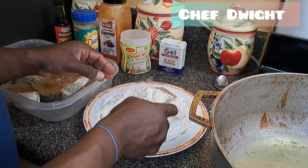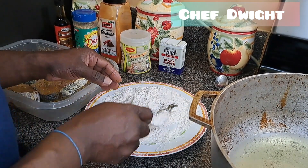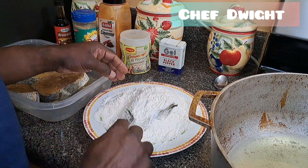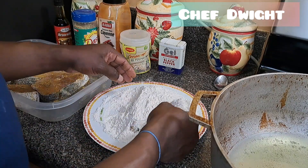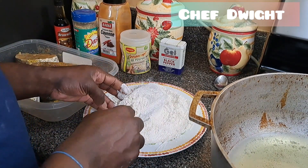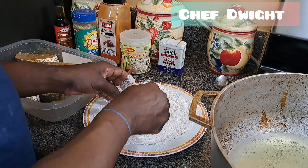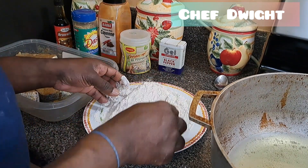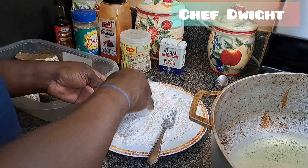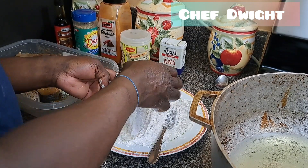Make sure your hands are clean — I keep stressing that. You just want to coat the fish. The flour base is to keep the fish from falling apart. It does a good job with these kinds of fish because most fish love to stick. This batter keeps the fish firmly together. Just use your hands, pat it down, and shake off the excess flour.